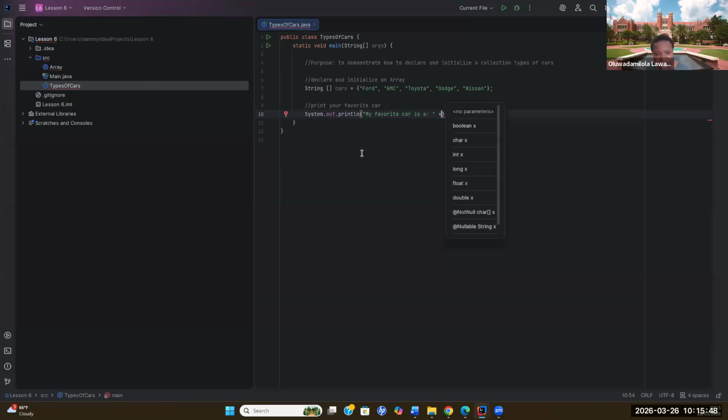I have declared, I have initialized. So how do I print? I'm sure my favorite car is one of these five cars I have initialized. Anybody willing to share?